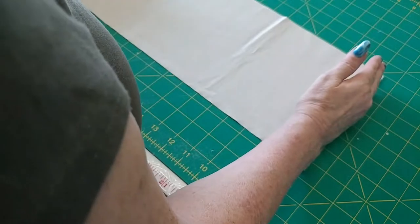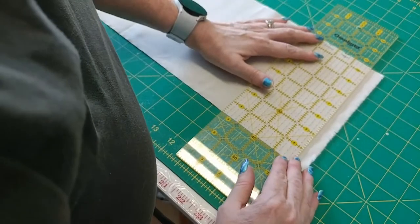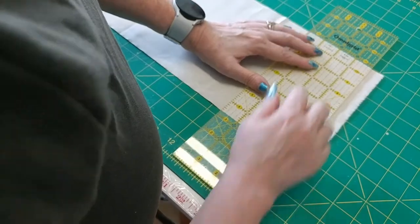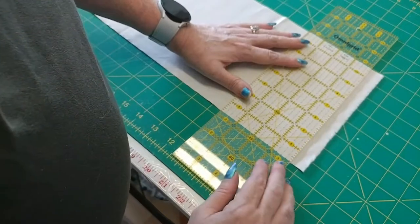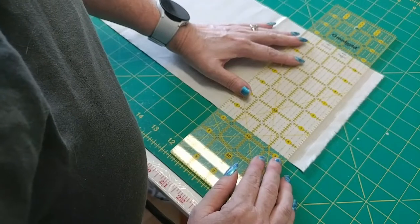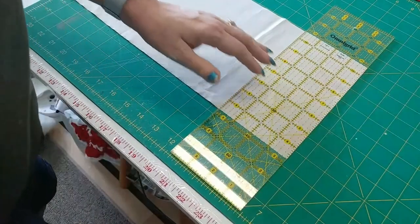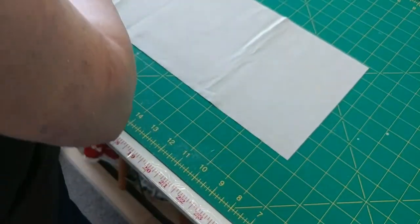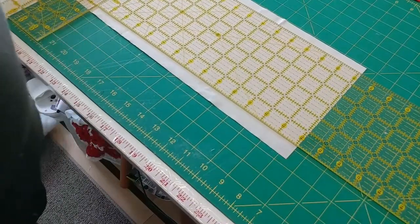Okay. So now, let us get it 14 inches tall. So trim off the edge. Line up on the bottom. Line up on the top. You want to get it as square as you can. I'm too close to the bias here. I need to shift it a little bit. And there we go. We're going to do our two ruler system again. 14 inches tall. And you're not going to be able to see any of that.